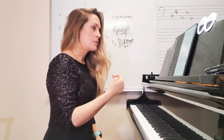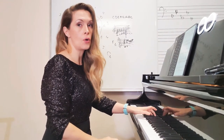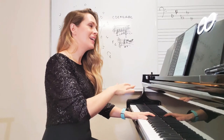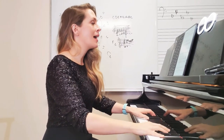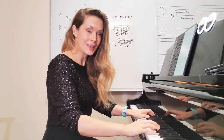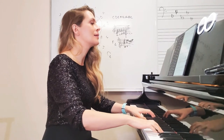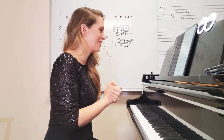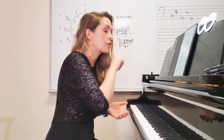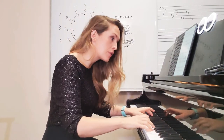Let me play this measure several times for you so you can hear it. So first, just start with left hand very slowly. That's your 16th note. So, three, mi, and one, mi, and two, mi, and that. Well, anyway, and then there is a repeat of this ornamentation, the same one in measure 37, close to the end of the page, when you have one and a two and a three and a four.